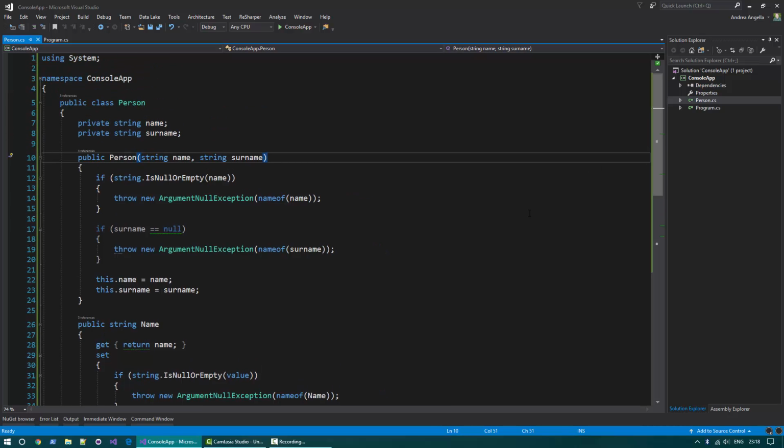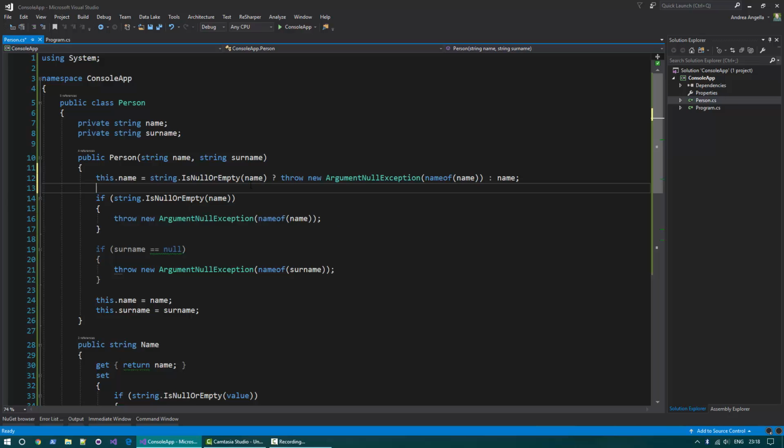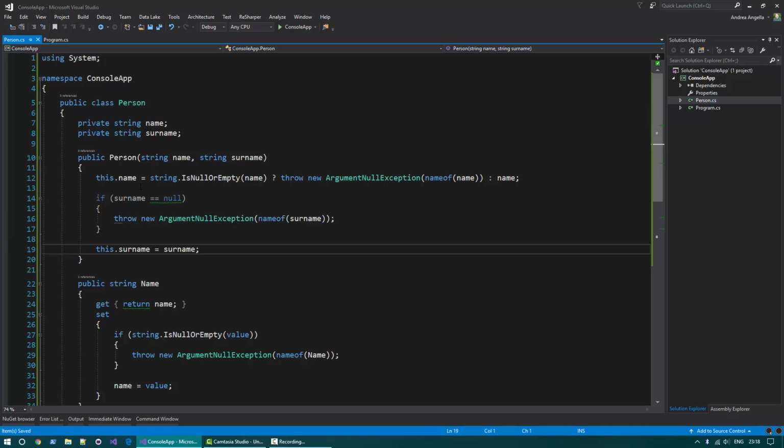Right, so I'm going to show you now how you can use C#7 throw expressions to make this code more compact. So the idea is that from C#7 you can use throw not only in a statement, but in an expression. So what we can do here is set the name directly. We can do the if here, like that, and throw the exception here as part of the if statement, otherwise set the name. What this means is that if the name is empty, we throw an exception, otherwise we return the name, and then we set it to the actual field. So this means that we can remove this piece of code and this piece of code, right?